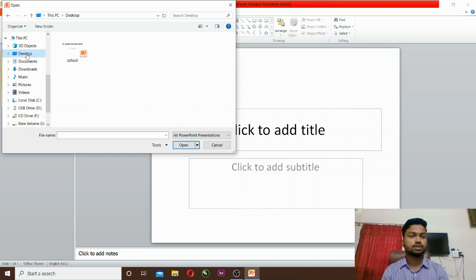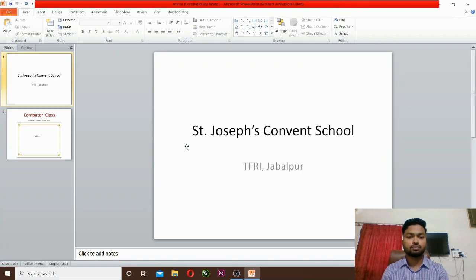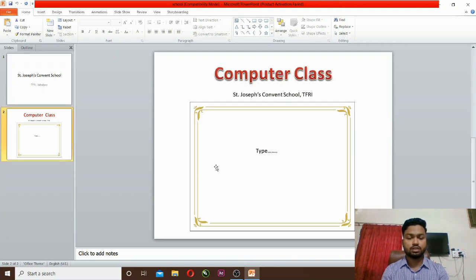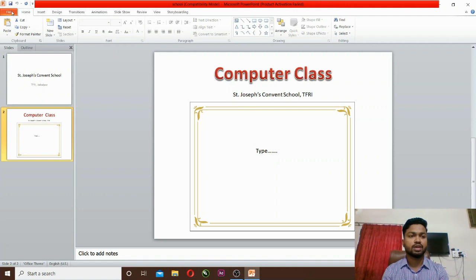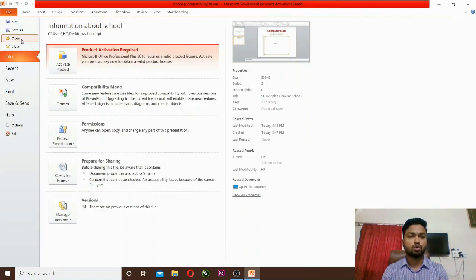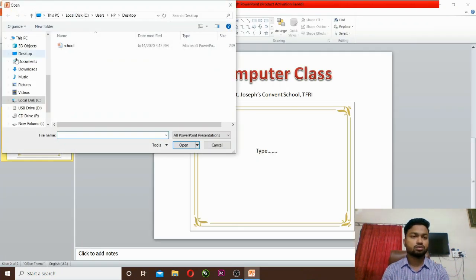I have saved in Desktop, so this is school. Okay, Open. Now you can see whatever we have done, that is there. Now we have opened. How to open? You have to go to File, then Open, and you have to browse wherever you have saved your file.